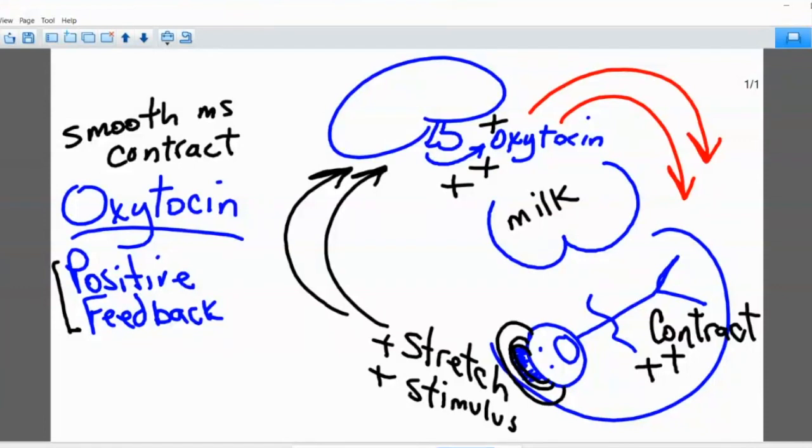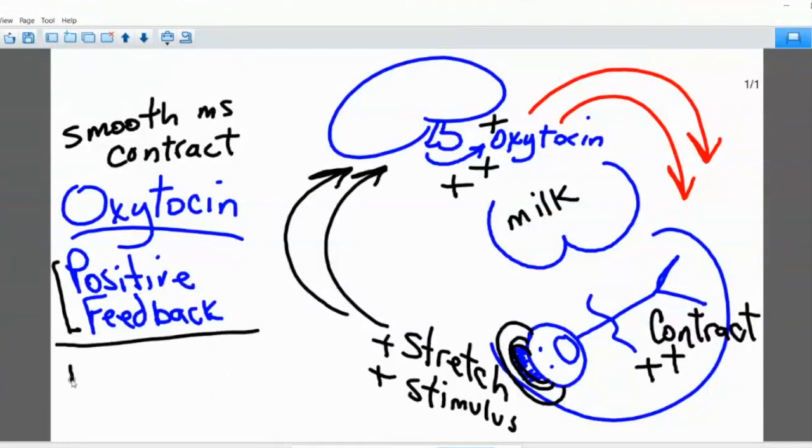The baby doesn't do all the work. The baby has to do the work, but the mom's body's doing the work too. Neat thing, whenever you breastfeed, oxytocin still goes to the uterus and it makes your uterus contract. So if you breastfeed your baby, your uterus gets back in shape faster. It's nature's process to do that, okay?